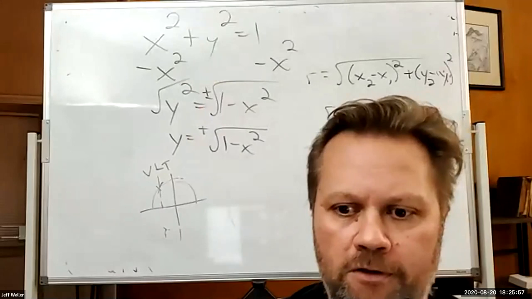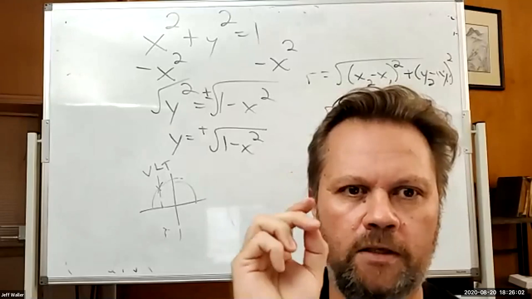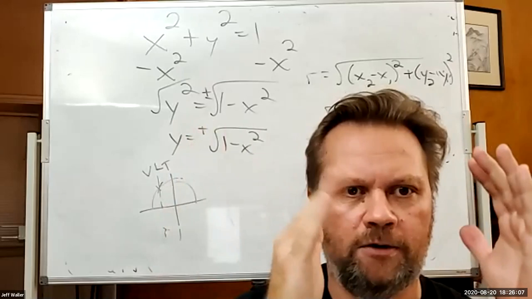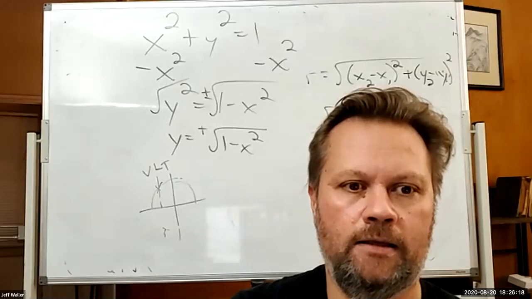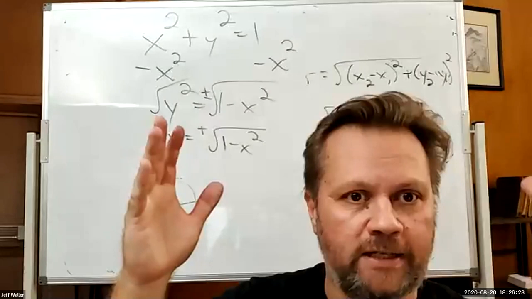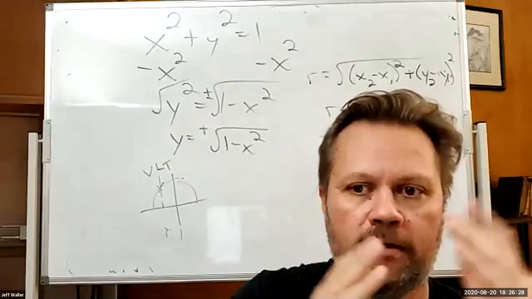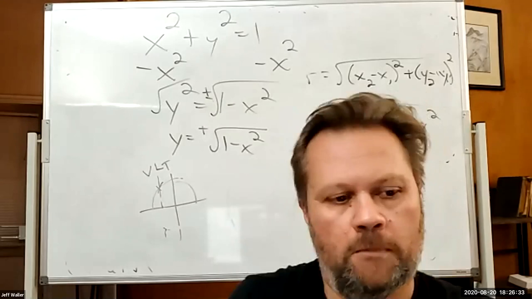So here's a note. Given any function, there might be a way to define the domain or the range so that it is invertible. That's going to become very big when we get to trigonometry. This idea that the function itself might not be invertible, but maybe if I cut off the domain or the range, it might become invertible. Okay. That's all I want to say on that one, I think.